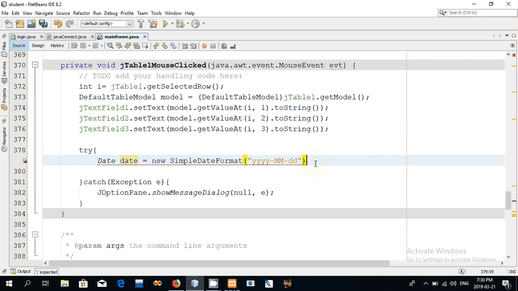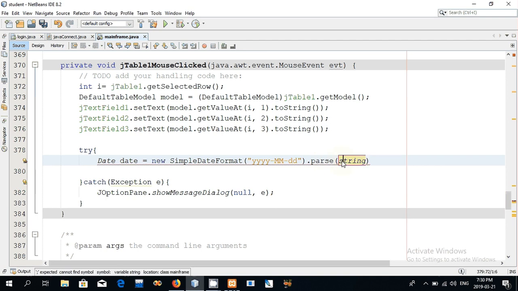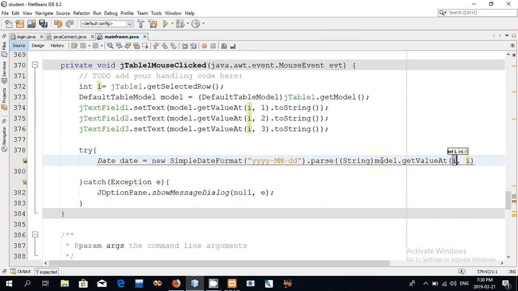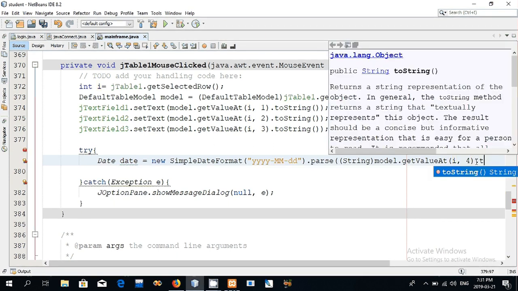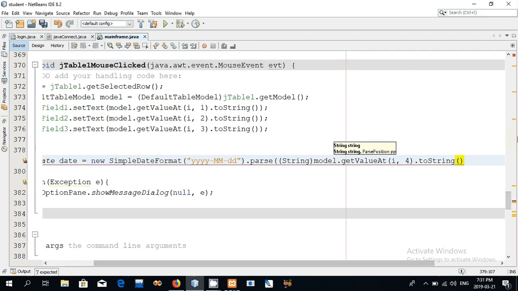After that, dot parse, make S capital for the string, and here one more opening bracket. After that, model dot getValueAt, i, and here it is 4, dot toString. Okay, one more bracket, then semicolon.